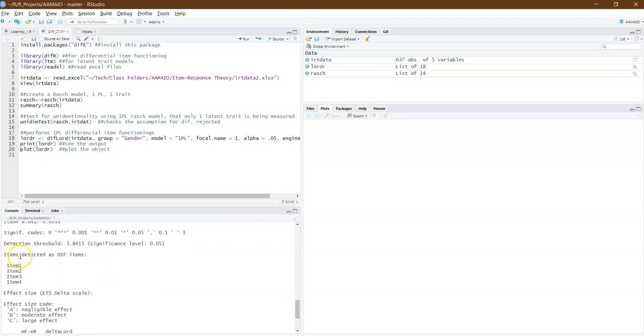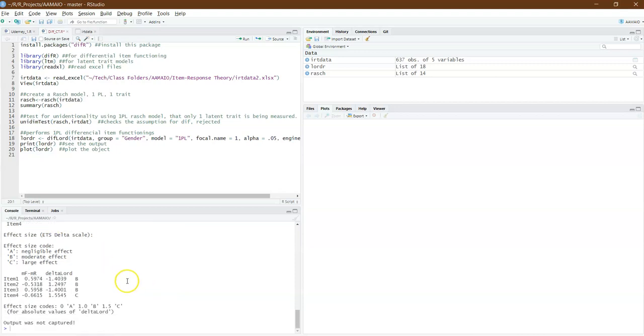It says that items 1, 2, 3, and 4 are detected as DIF items. Then it gives the effect size. Item 4 had the largest effect size. Items 1, 2, and 3 were medium.